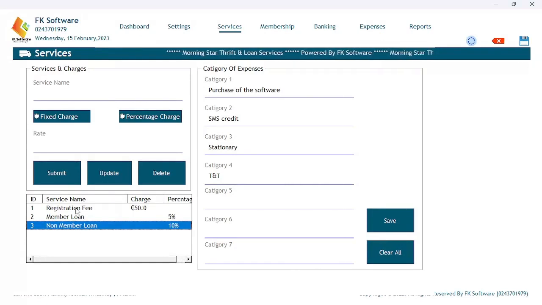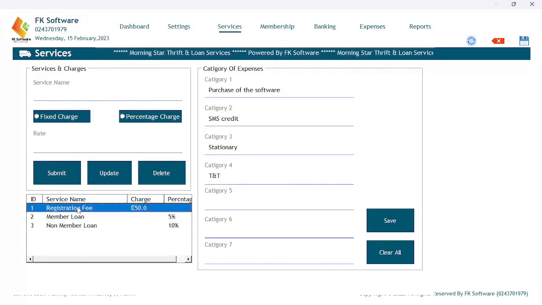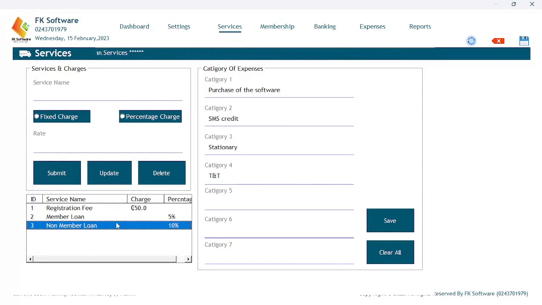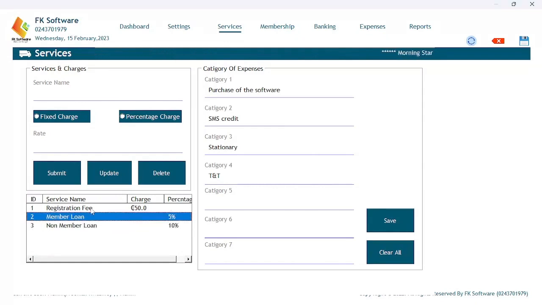Currently we have some services in the software. We have registration fee which we set to 50 cedis, member loan to 5% and non-member loan to 10%. Now a member is someone who is registered with the group and is a contributor.